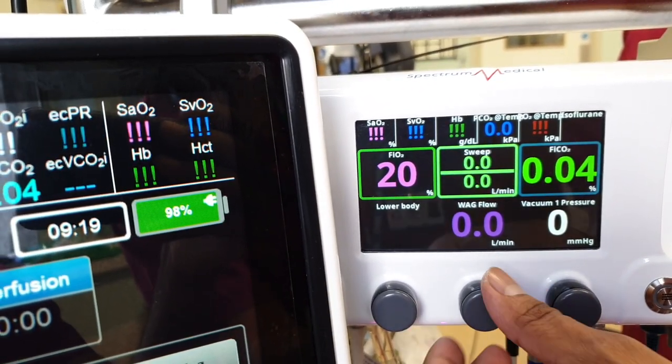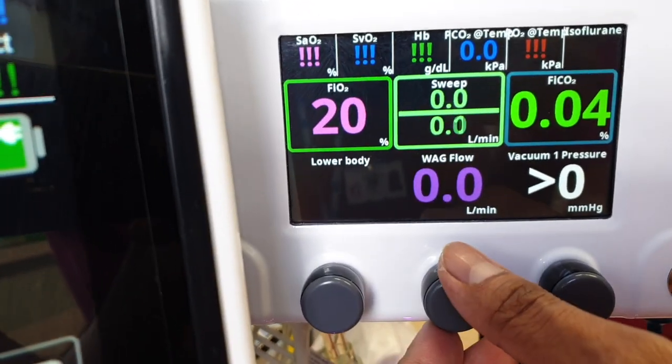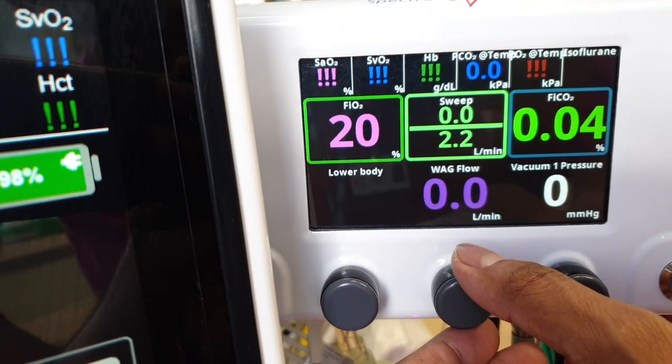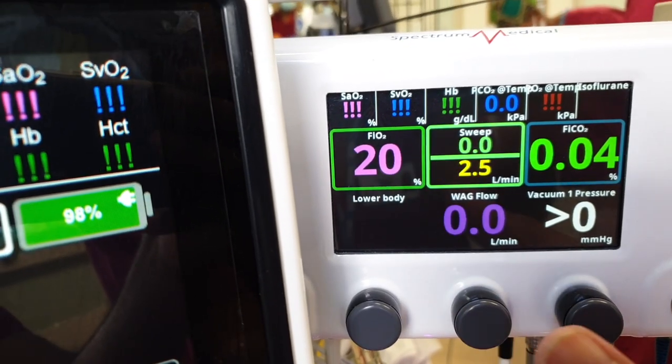You just turn it. That's your sweep. So turn it clockwise. And then you will set it to whatever you want. Then press, push it.